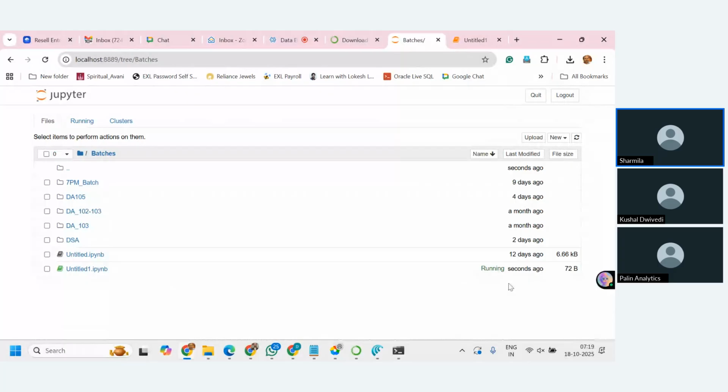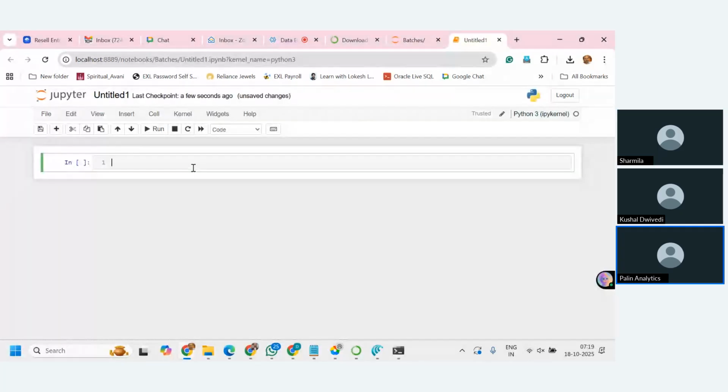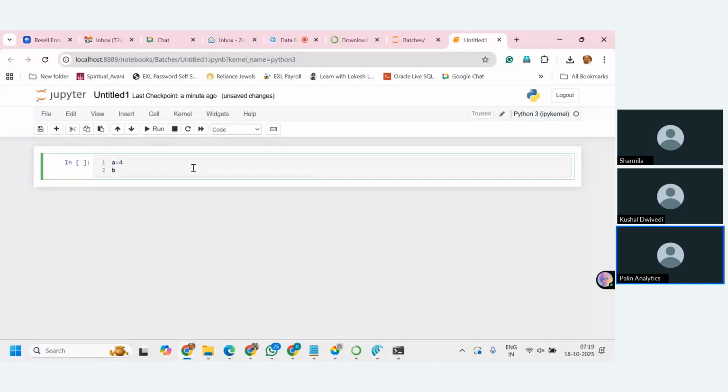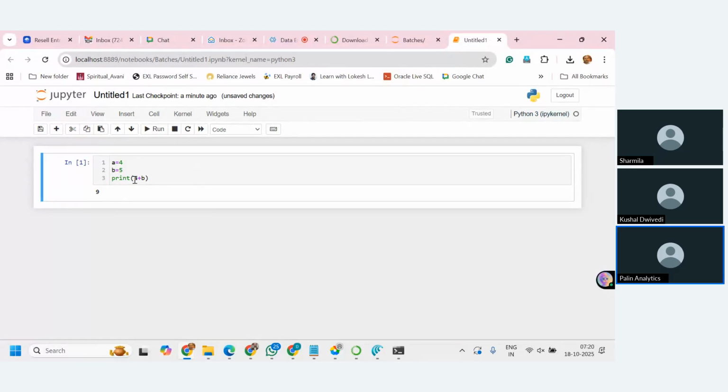So in Python, unlike C or C++ or Java, no formalities are required. It requires a minimum amount of commands to be written, right? For example, if I have to do addition of two variables, I have taken one variable as 4 and another variable as 5, and I just want to add both, then I can print it like this. So you can see there is no formality, just assign the variable values and print it. So no formalities are required in the Python programming space. It is a very easy and very convenient programming space.